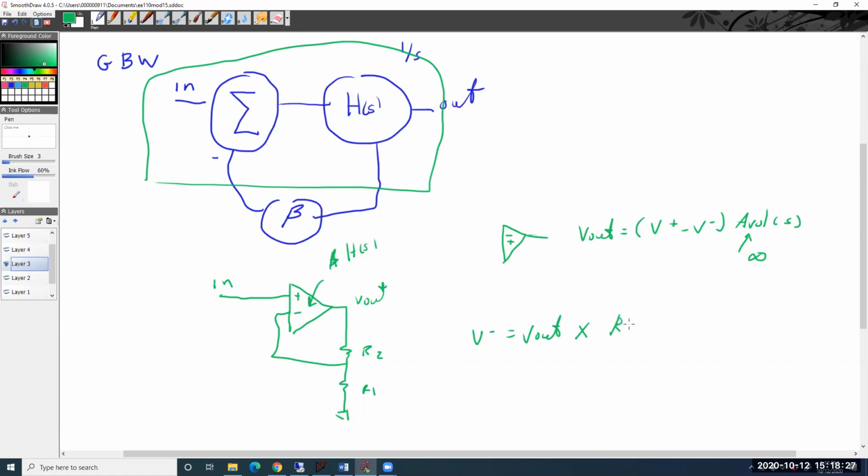Then we have a voltage division here, right? And that's not so much about today, but that beta, right, is R1 plus R2. And when we do our signal flow analysis, we come up with an equation for V out versus V in with H of S in it. And if we let this go to infinity, like an ideal op amp, we get the non-inverting response. Now, we're going to find that we cannot always say this open loop gain is infinite. And what I thought is, it'd be better to just show some things in LT Spice.